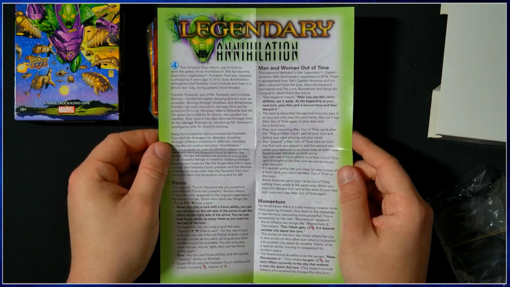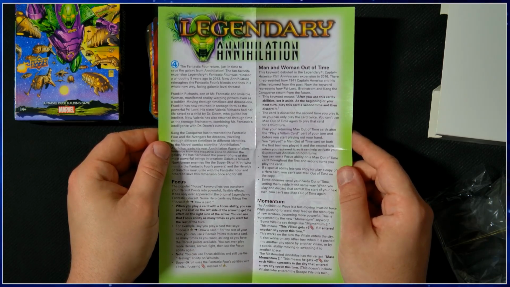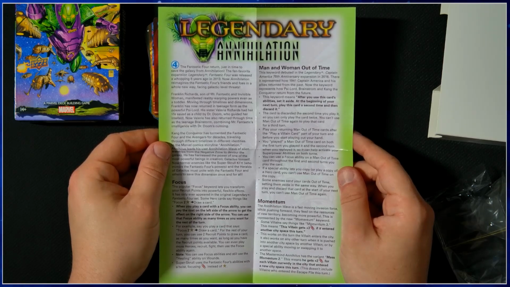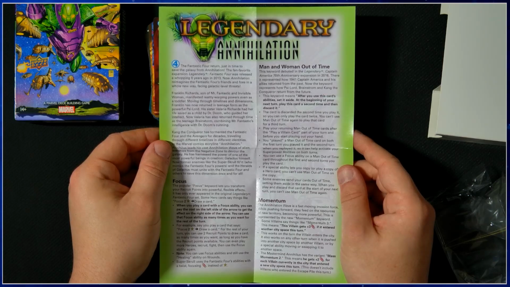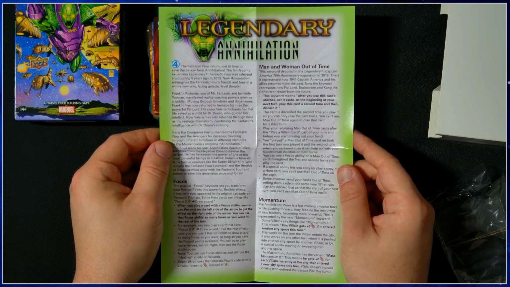Franklin Richards, son of Mr. Fantastic and Invisible Woman, manifested reality-warping powers even as a toddler. Moving through timelines and dimensions, Franklin has now returned in teenage form as the powerful Psylord. His sister Valeria Richards had her life saved as a child by Dr. Doom, who guided her intellect. Now Valeria has also returned through time as a teenage Brainstorm, combining Mr. Fantastic's intelligence with Dr. Doom's cunning.